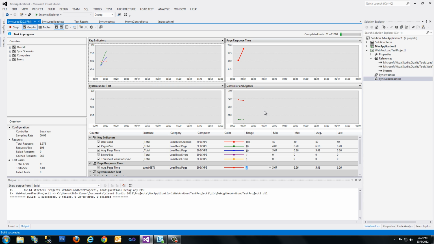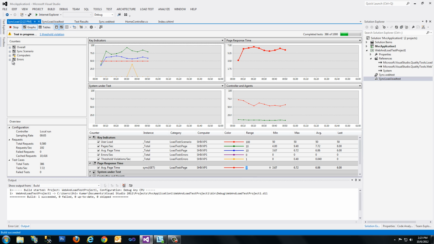And these various graphs, I'll go into slight detail on, are recording different kinds of information. In this case, the page response time. You can see the response time was initially climbing. And I believe what's happened here is that once the thread pool threads have been created to support the rapid-fire requests, it flattens out to a certain consistent request response time. Each of the graphs is showing different things, and each can be configured separately as per your liking to record or monitor different kinds of counters.